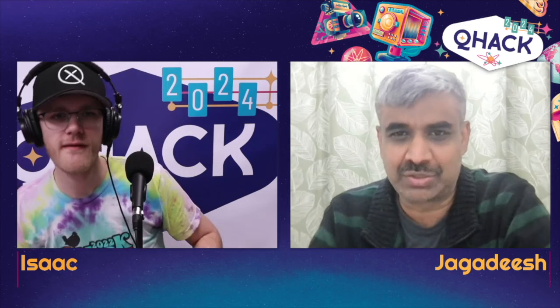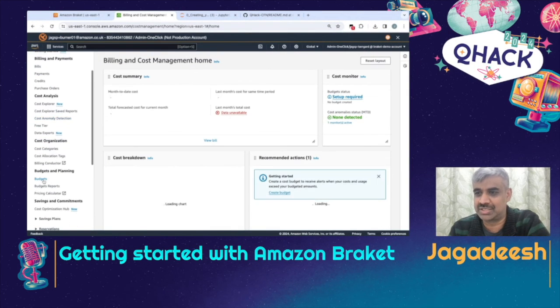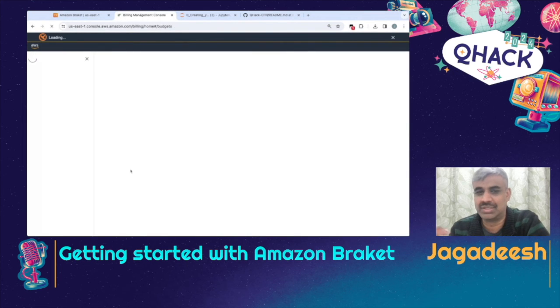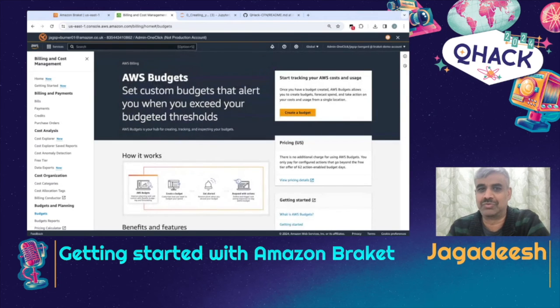There are also budgets you can set in the billing, which is an additional way. The billing alert we talked about is specifically for Braket. But if you go into the billing console, there's also something called budgets. You can set that as well. If you go into budgets and set a particular amount, again, you'll get an email only. So there isn't an automatic way of stopping you from running, or stopping your resources, when you reach a particular threshold.